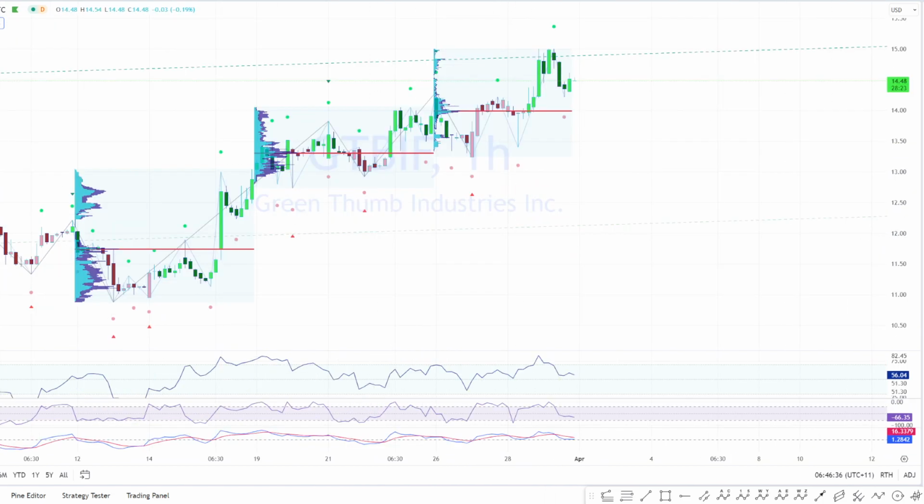Out of the setup that's behaved as this one has. And so, just as we examine this on the hourly, this is what I was sort of talking about. The other ones, this beautiful step action where we're just stepping higher every week. The points of control are just dragging up. The buyers are winning the battle against the sellers, and we continue on our merry way. The structure looks really good.